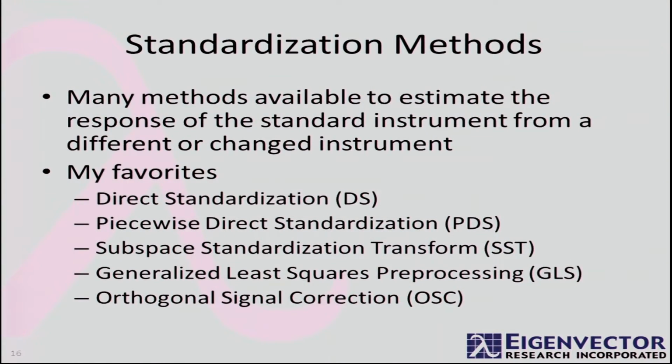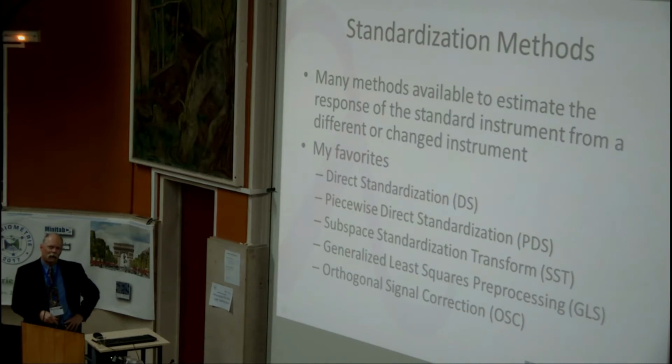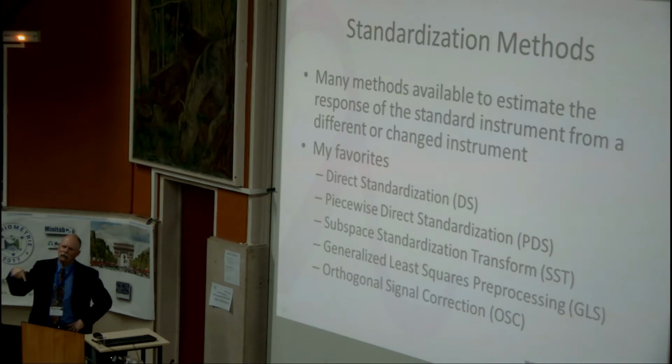They have different requirements, though, as we'll see here in a minute, because these three here, because they map the response of one instrument directly into another, they don't require rebuilding the calibration model. Whereas these methods actually change the data for both the calibration and your new data in such a way to make it ignore the changes in the data. And these require some model rebuilding. Maybe not any new samples, but model rebuilding.